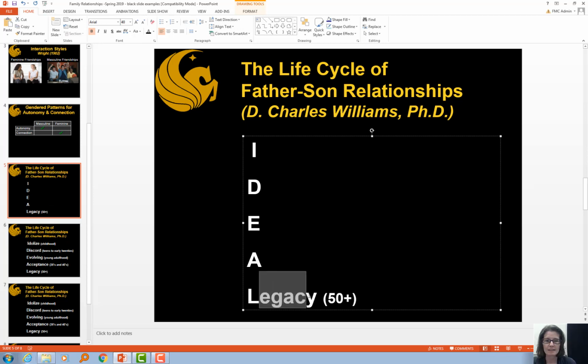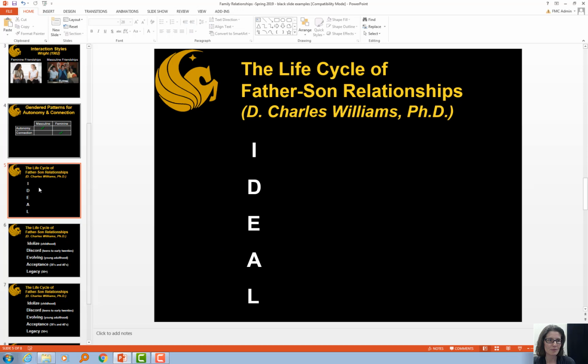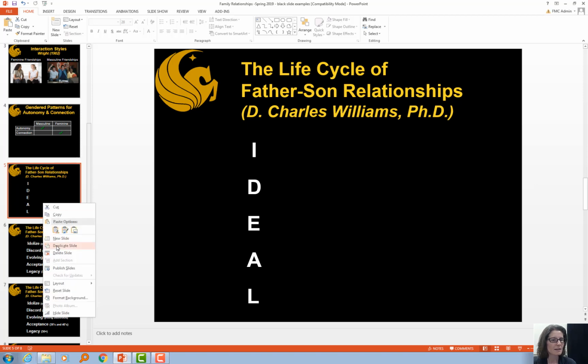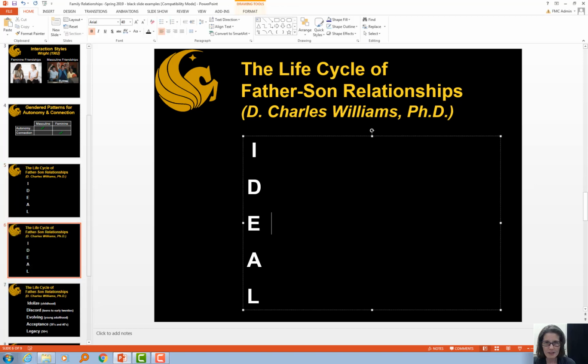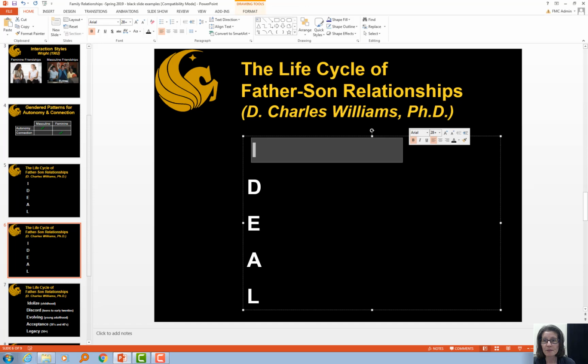That way it bleeds in the background. Nobody even knows that it is there. Look at that. It's beautiful. And now I can talk about that and I can show that the acronym is there and people are like, oh, I see, it's an acronym. Very nice. And each of the steps is part of the acronym. Very good. What I'm going to do now is make a duplicate slide, and on this next slide, I'm going to reveal what the first stage is.